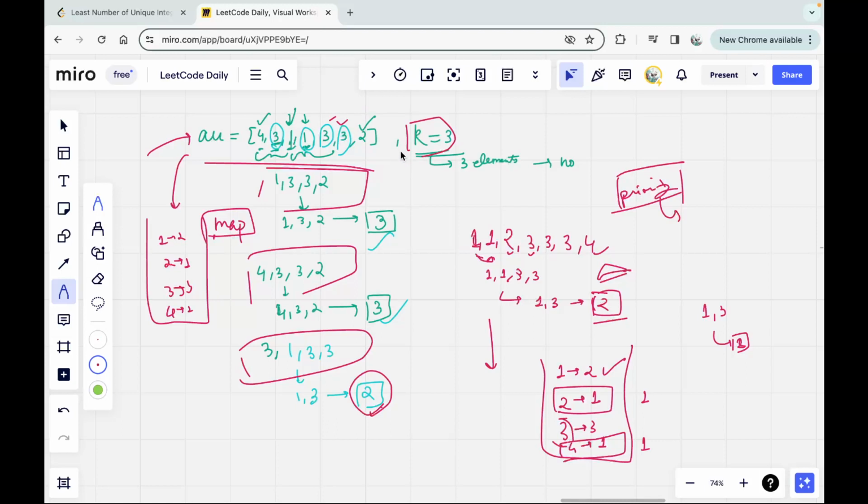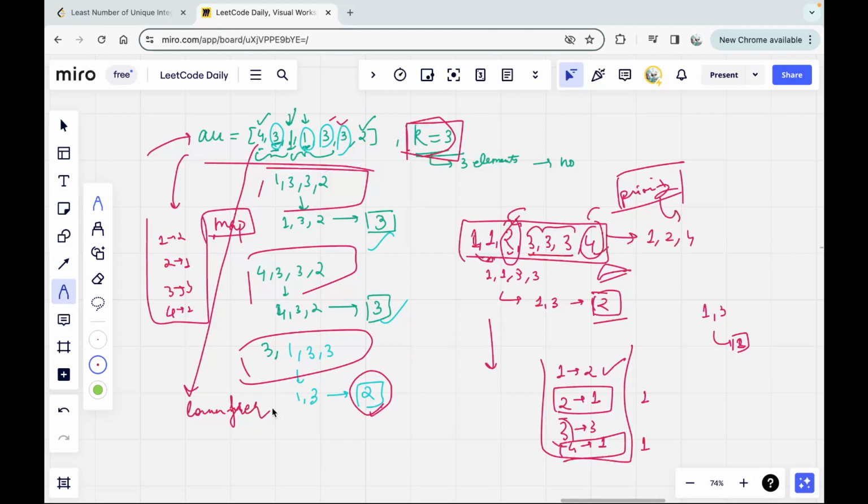Why? Because we are given this k number which is fixed, correct? So if it is fixed, then if I consume elements with larger frequency, in this case, if I remove, let's say, these three elements, in the end the unique integers are 1 2 and 4, so it is not helping. Rather, if I take the lesser frequency ones, you can already see two numbers are removed from the array. So that is the logic behind it. Because in the end we want the least number of unique integers, the numbers with lower frequency we have to remove first.